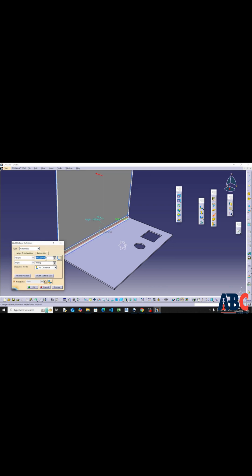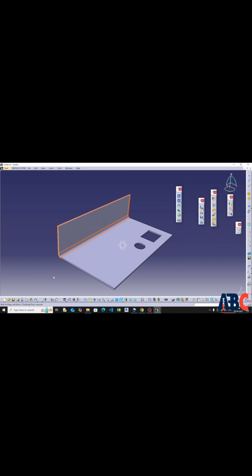Okay, next one is, for this we have to draw wall on edge. Circular cutout. For this I have to select a point at a filleted area.